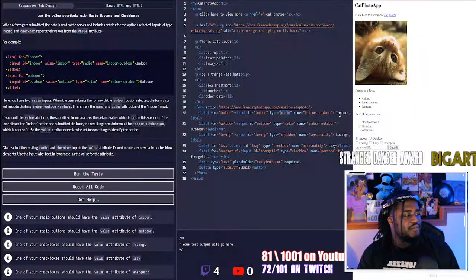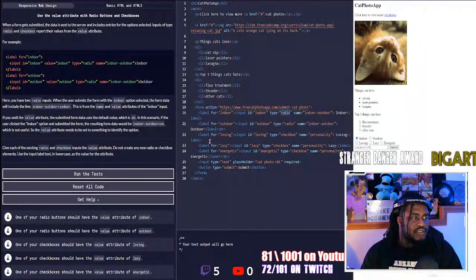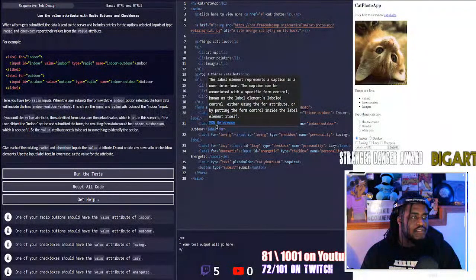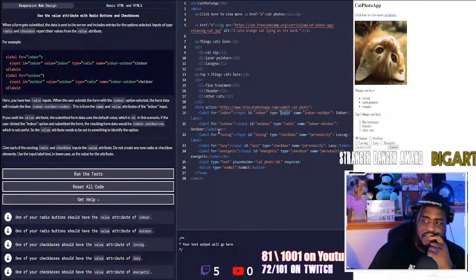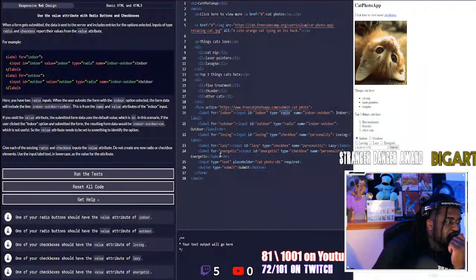One of the radio buttons should have the value outdoor. This is this. All right, so we're good there. One of your checkboxes should have the value attribute loving. Checkbox, personality, loving.